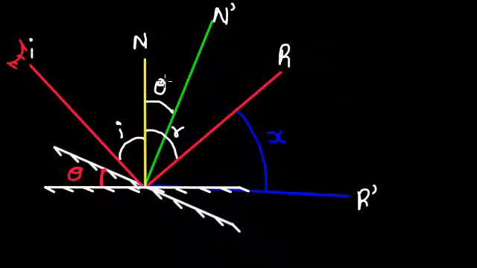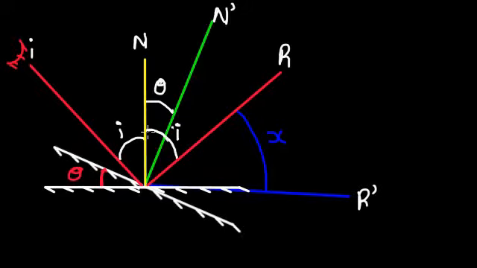Perfect. Now, if this is theta, and we know that from here to here is r. From the law of reflection, we know that the angle of incidence is always equal to the angle of reflection. So instead of r, let's have it to be I. We are still doing the same thing because they are equal in magnitude. So let this still be I.